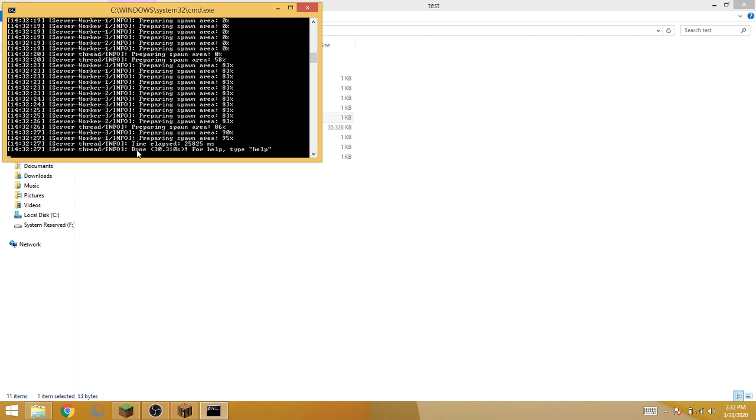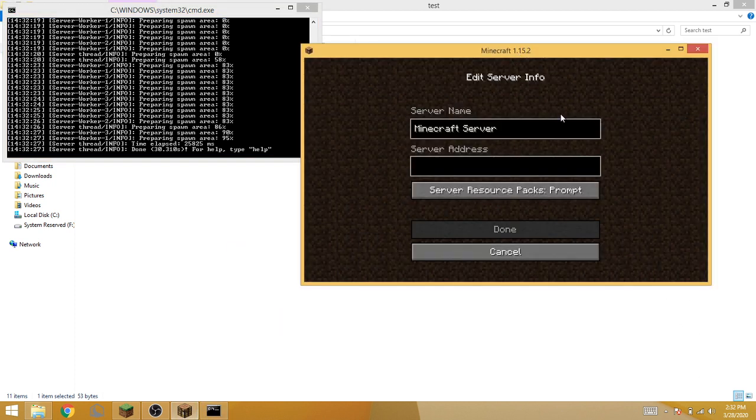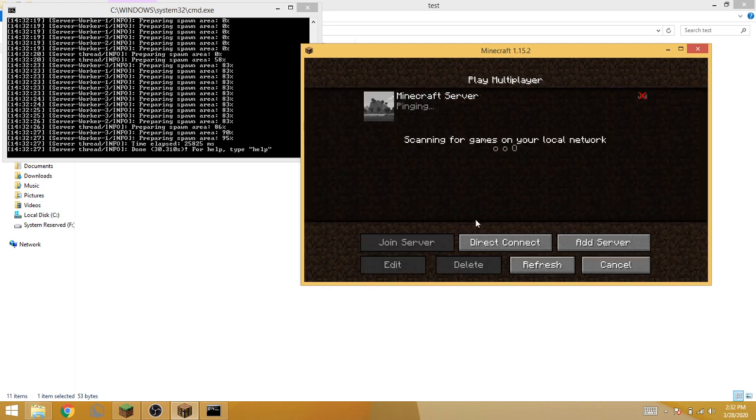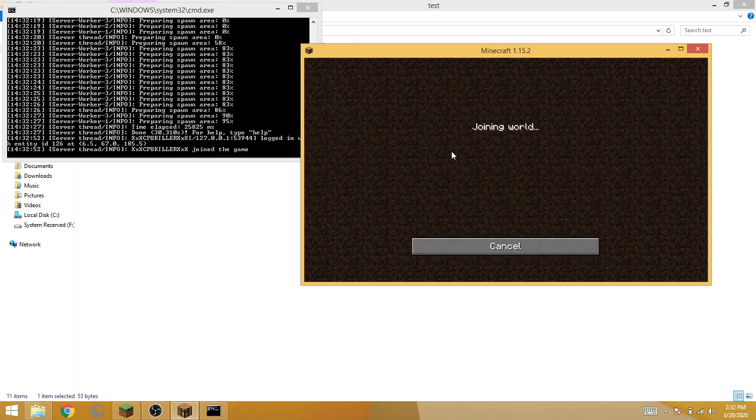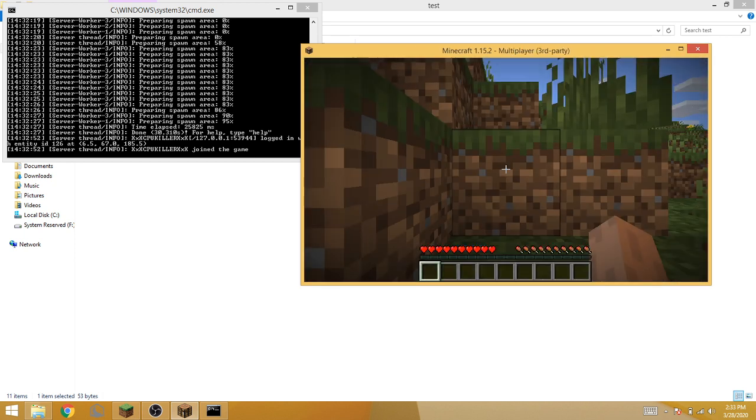As you can see, it says done. Now we're going to go into our Minecraft. Okay, click add server. Now at this point we'll have to type localhost, and then click on done. It says ping in, join.